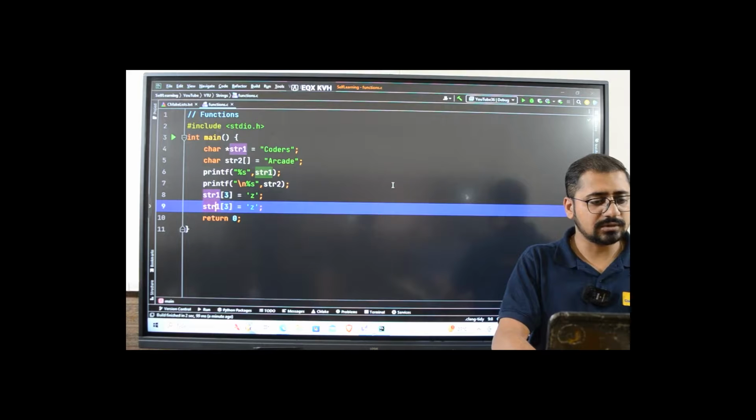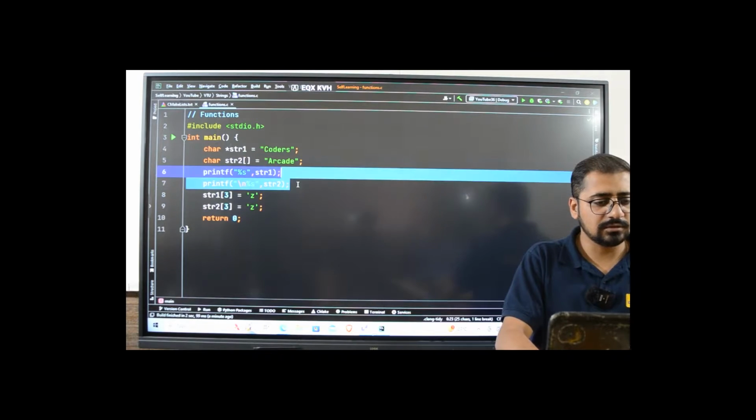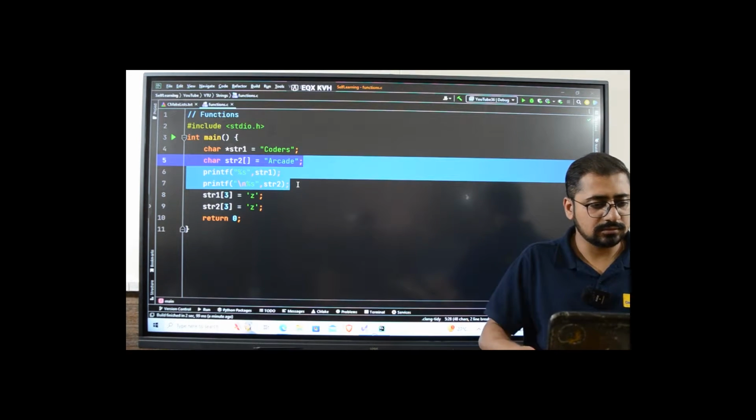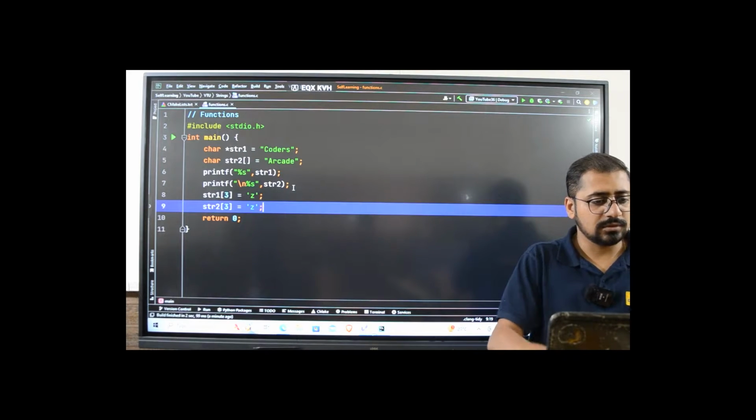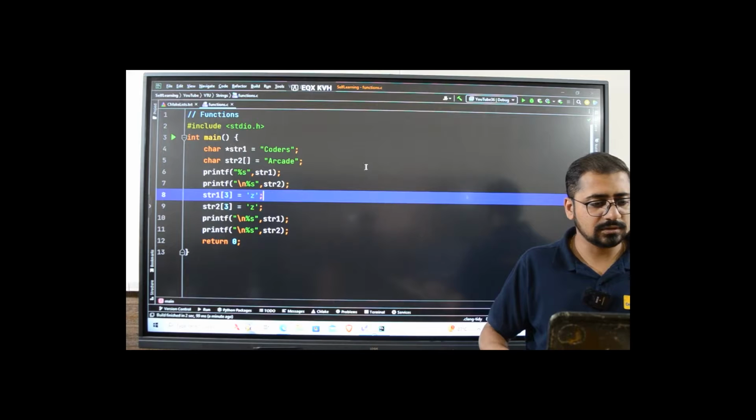And similarly for the second one, str2, and this is also done. Let's print them, with a \n.